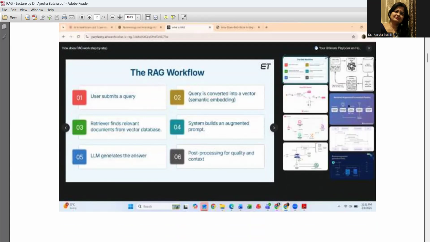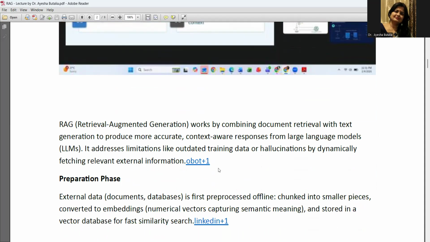Okay. So the system builds an augmented prompt. From the child node, finally you get the documents, that is called the augmentation. So the LLM generates the answer. So who is helping it? Through the RAG. So RAG has all these features, the syntactic tree, the lexicon. I'm repeating this again and again so that you finally understand how the LLM generates the answer. And there is a fine-tuned RAG. Okay, so we are going to discuss how fine-tuning and RAG are compared so that we get a better quality, context and unambiguous outcome.